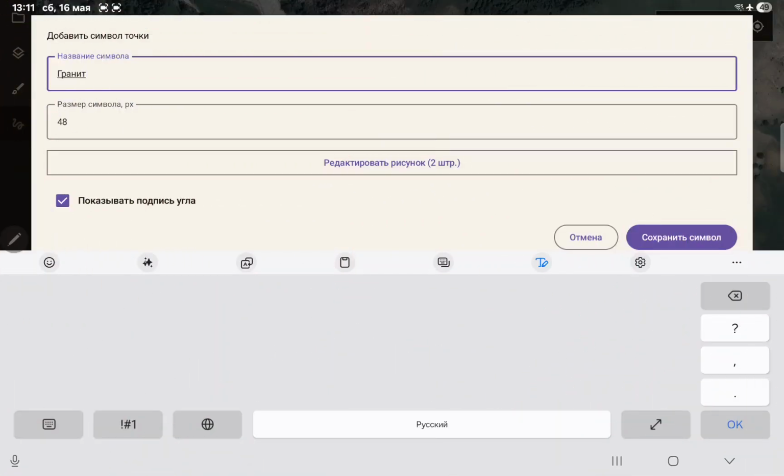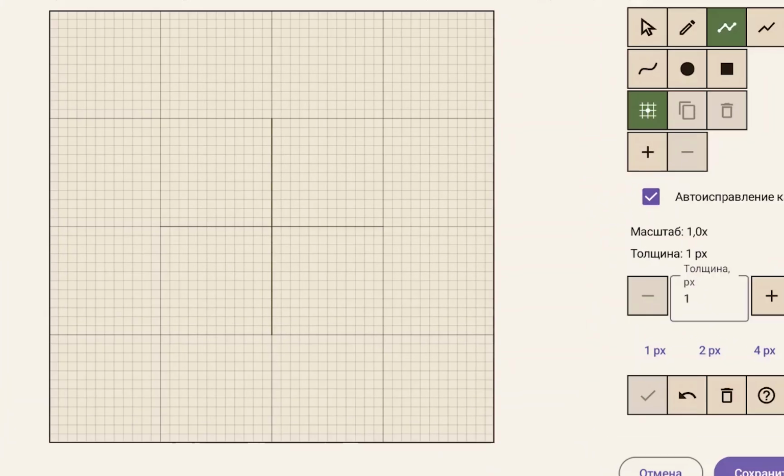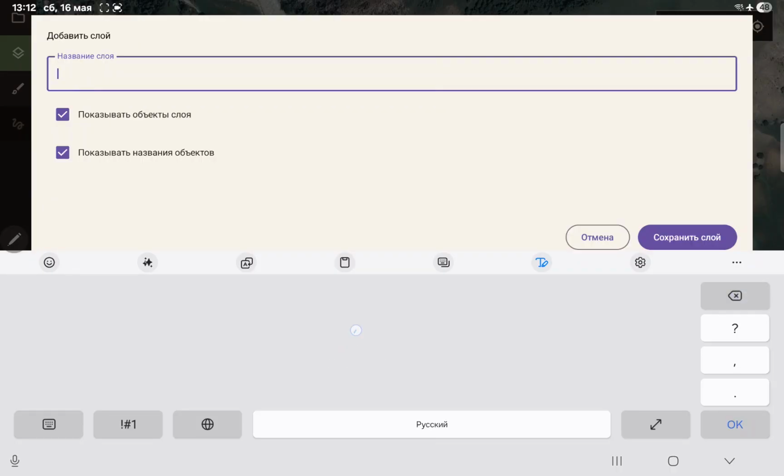And now it's time to introduce you to the constructor. With it, you can create your own point, line, and hatch types. Here is how you can hatch with points. Let's create a symbol for granite in the constructor. A cross. I will apply it using points. But first, I am going to create a new crop layer and then I will set it to be active.